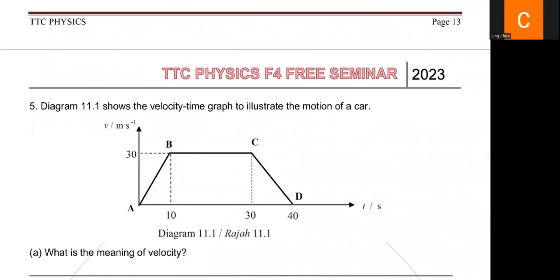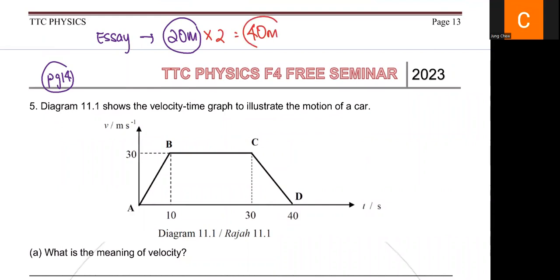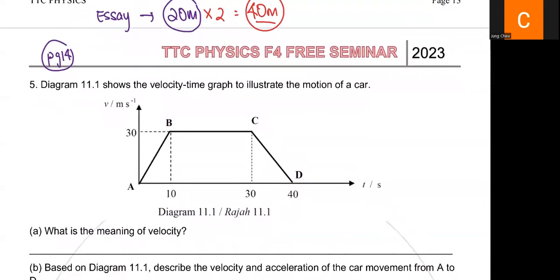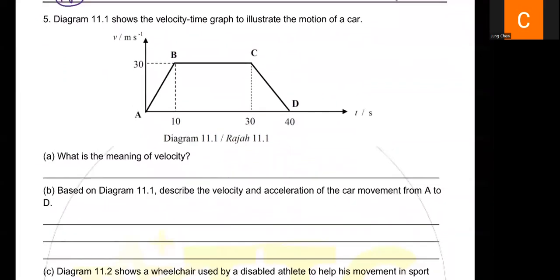Now we look at page 14. I want to spend a few minutes talking about essay. Now, guys, one essay question is about 20 marks. And do you know how many essay questions you have to do? The answer is 2 essay questions, which means this is 40 marks. If your school teacher or your tuition teacher or whatever teacher never tells you that essay is important, that means that teacher is not doing a good job, because essay is important. It's 40 marks. Now, is it calculation? No, it's not calculation, guys. So let's look at the essay question. Usually in the essay question, the 20 marks is broken down into a first part and a second part. So usually the first part will be very theory.